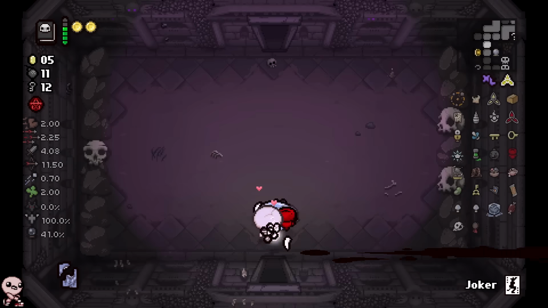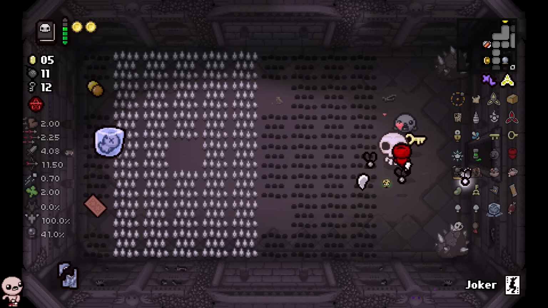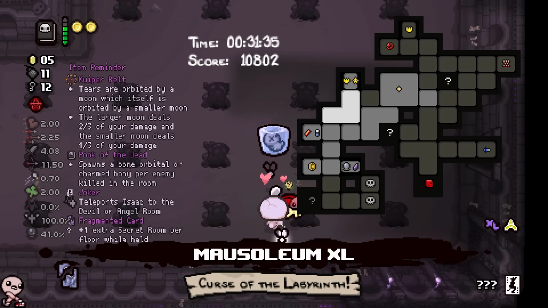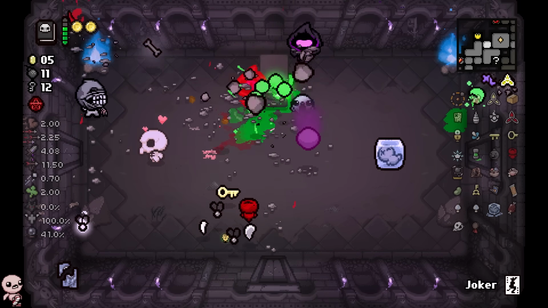This was the floor. Parasite, school bag, all of the above. We actually got a planetarium. I'm so excited. The game made me work for this one, boys. But we pulled through. That is overpowered. I love it.